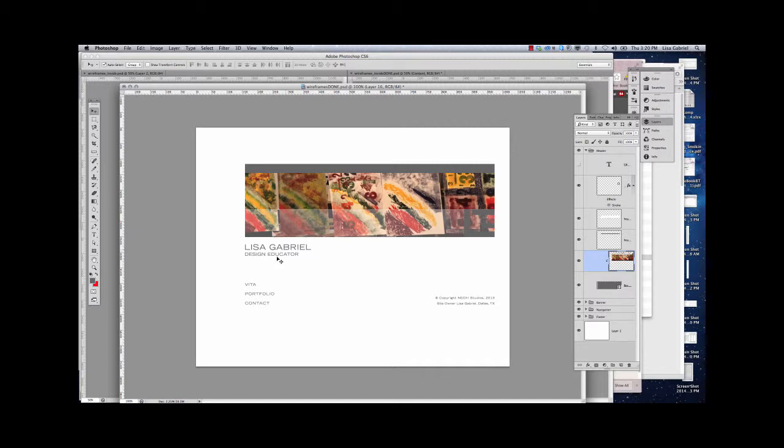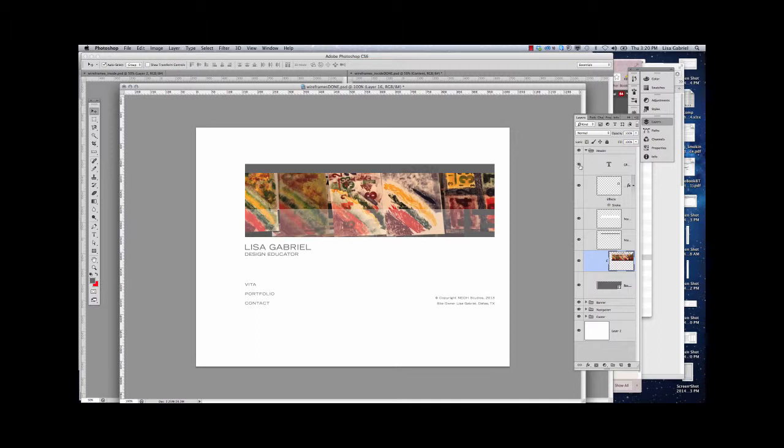I'm not asking you to take what I have here and copy it verbatim. Okay, so I'm expecting everyone to have a unique design for their web pages. All right, this is my unique design, and this is only an example. This is not what I want you to do. This is only an example of one design solution.